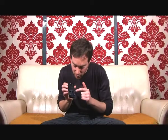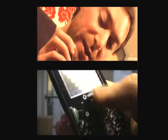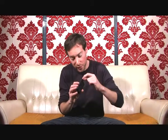As well as that, you've got soft keys here and here. These ones are push soft keys, but you've actually got touch-sensitive soft keys here and here, plus one up here as well that takes you straight to your messaging, which is probably the most important part of this phone. You've also got a lock button on the side, which is really good. It's a direct lock rather than having to fiddle around with one of those combination things like on most phones. So you press that, hold it down for a while, you go straight to a lock, which is quite useful. Volume control here, as I say, you've got the other soft key here.